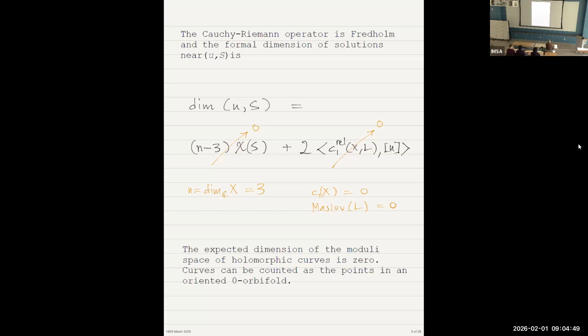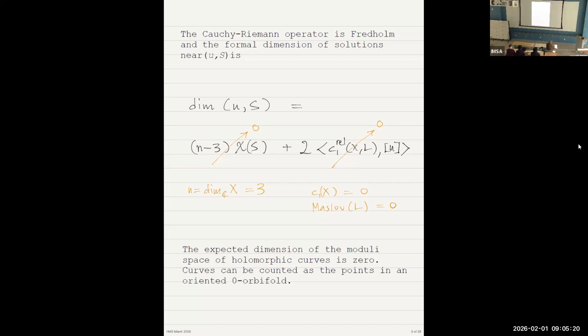So this means that if you take any holomorphic curve of any topology and map it in there, then you expect that if you wiggle things a little bit, it should be a zero-dimensional space. So everything is rigid, and therefore it's tempting to try to count the points in this space, and then somehow it's not always a manifold, it's rather an orbifold, so points should have some rational weights, and you count them up, and you get the count.